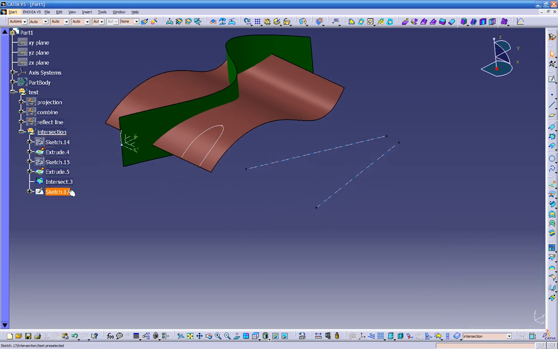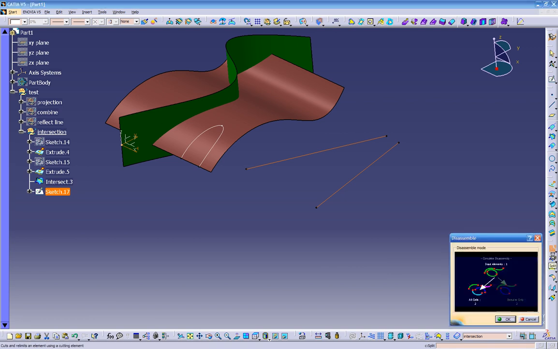Okay, so this is my sketch right here. We have two elements in one sketch. They're linked together, so we cannot trim it. What we can do, there's a pretty cool option over here. You go into the join, open this up, and you see disassemble in here. Just click on this, and you see over here you can break everything by cells or by domains only. In our case it doesn't matter because we have only two, each one individually.